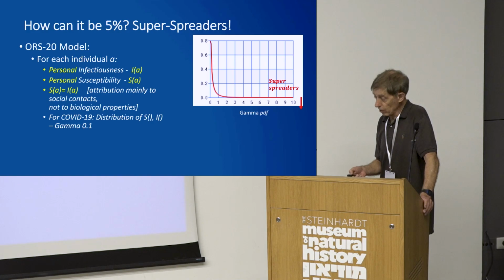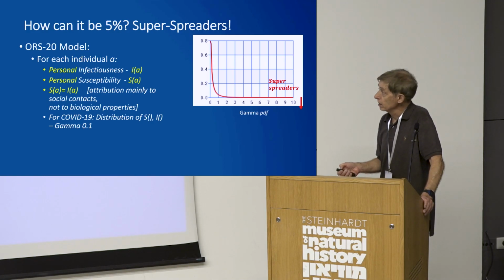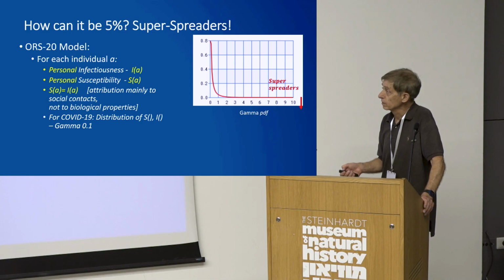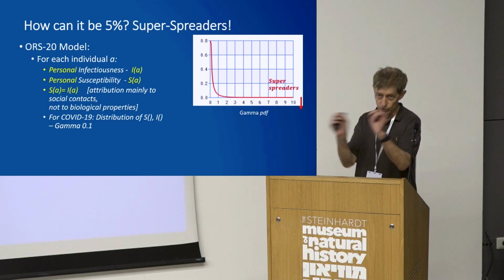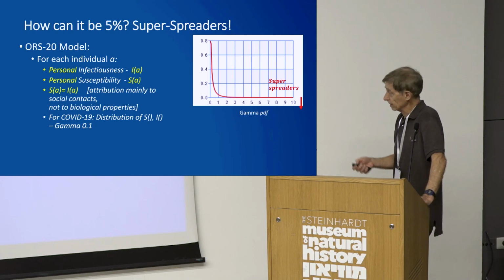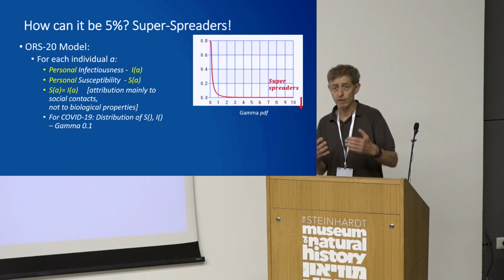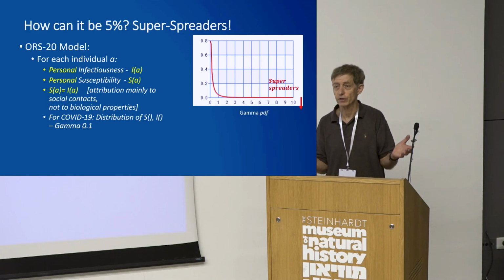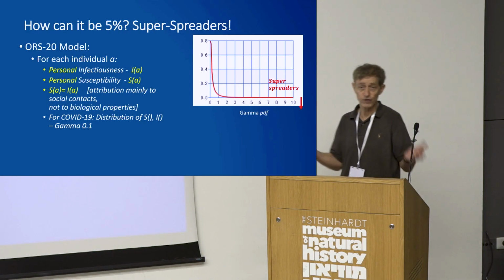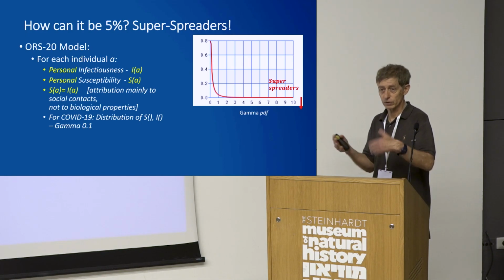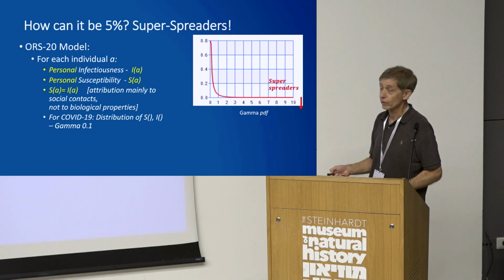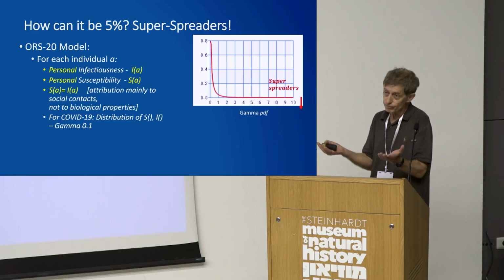And the model says the following. Each individual has some infection level and some susceptibility level. The assumption of the model says that they're equal. I know that some biologists here will object to it. We'll talk about this in a moment. But the assumption of the model is based on the fact that susceptibility and infectiousness are social features. They reflect how many contacts you have in the population. If you have a lot of contacts, you are more infectious. If you have a lot of contacts, you are more susceptible, and therefore the two things go together. And if you have fewer contacts, you are less.